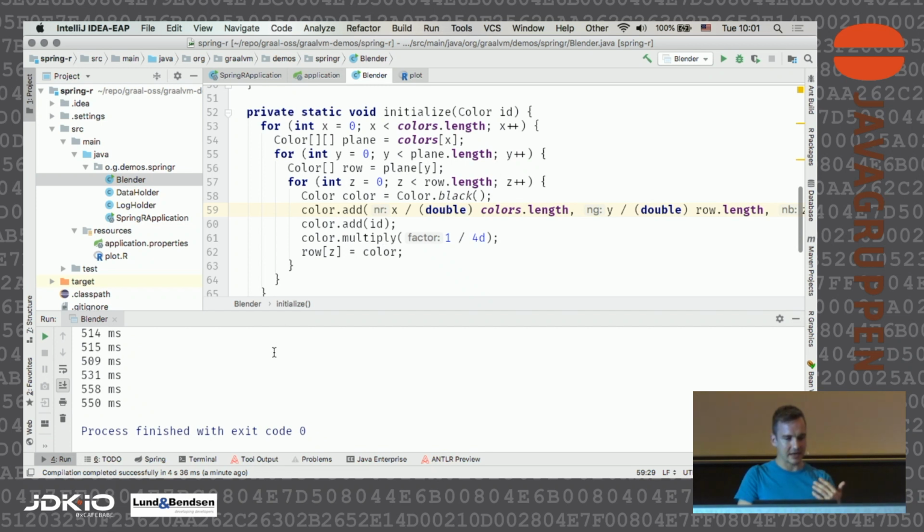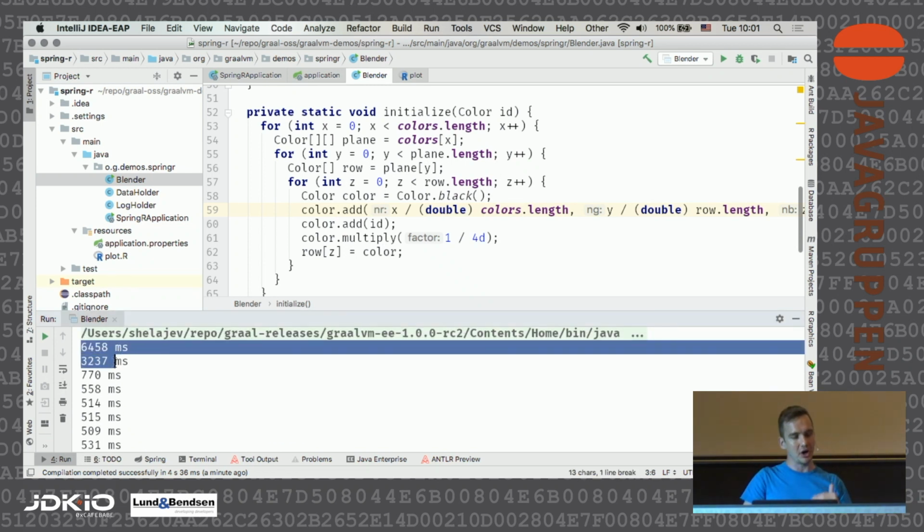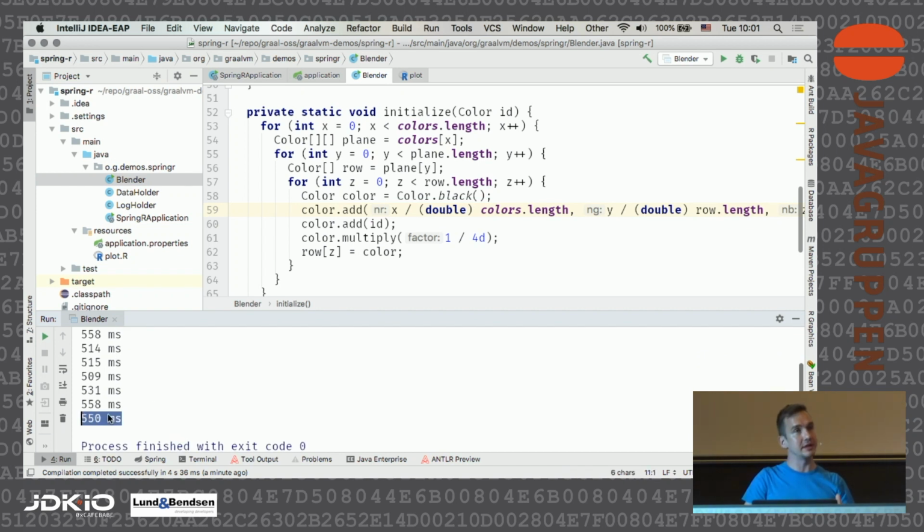You can see that this code runs, and it starts a little bit slower, but then it optimizes itself into a fairly efficient code, right? So it runs quite fast. I will not run this without the Graal compiler, but I will do a change to this code just to show you a very cool thing.